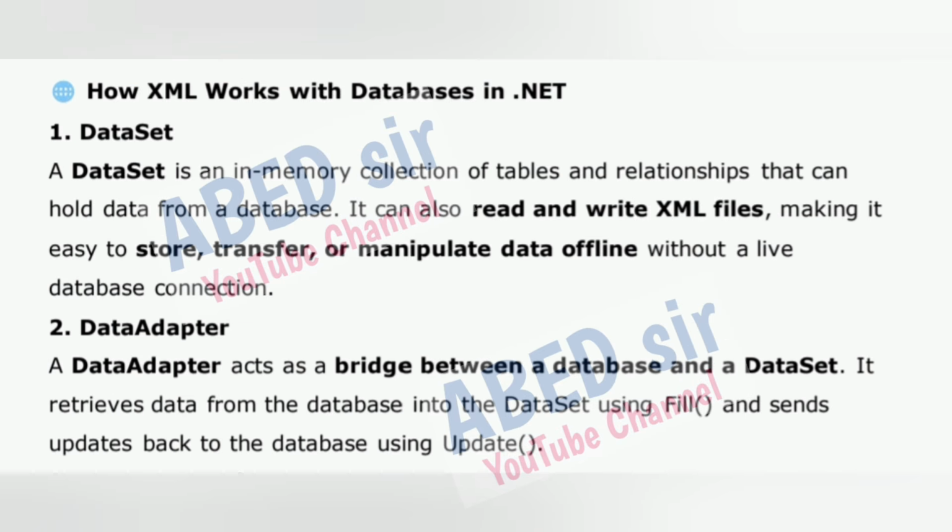data efficiently. How XML works with databases in .NET. 1. Dataset. A dataset is an in-memory collection of tables and relationships that can hold data from a database. It can also read and write XML files, making it easy to store, transfer, or manipulate data offline without a live database connection. 2. Data adapter. A data adapter acts as a bridge between a database and a dataset. It retrieves data from the database into the dataset using Fill and sends updates back to the database using Update.